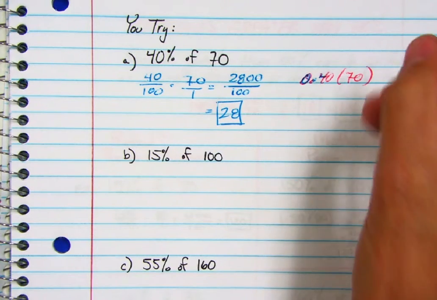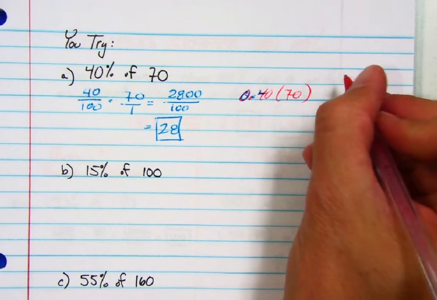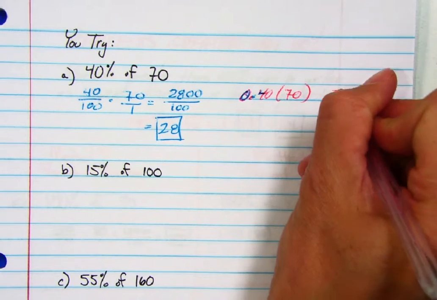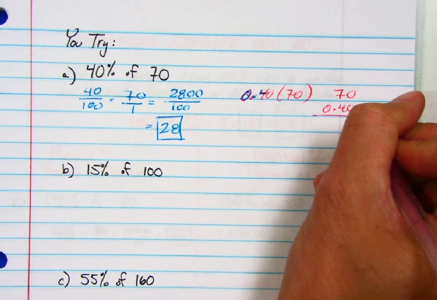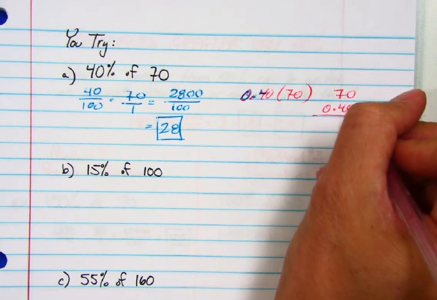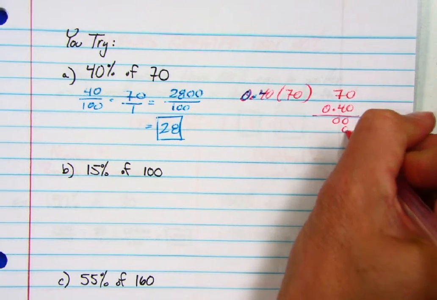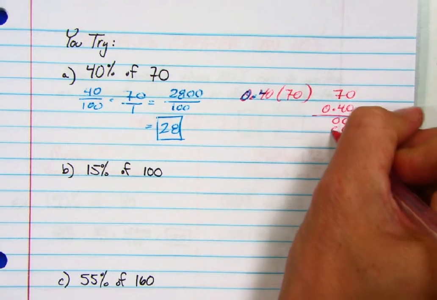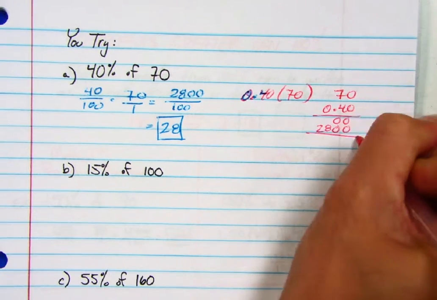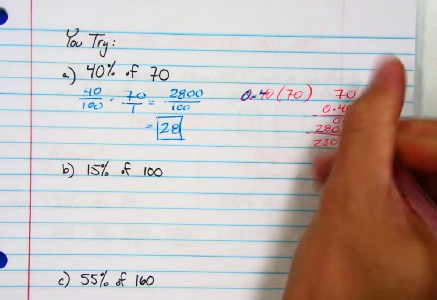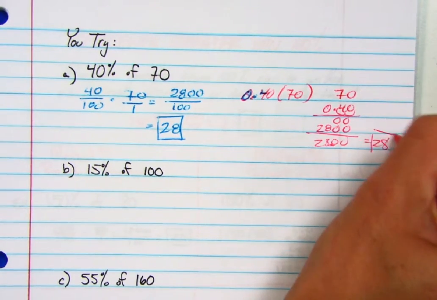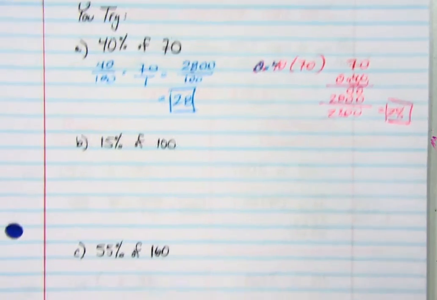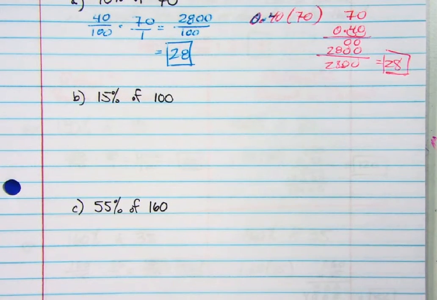If I do it using decimals, let's take a look here. What I can do is go 70 times 0.40. I'm not really concerned with this last 0, so I'm going to go 0, 0, and that's 28. I get 2800, and I have to move it 2 spots, so I get 28 as my answer. Okay, pause the video right here and try out these next two problems, and I'll do it as well.